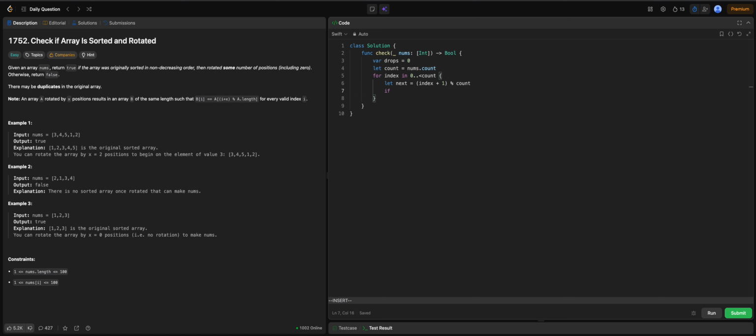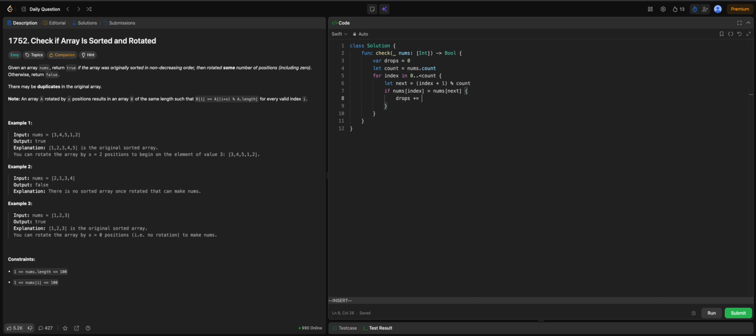So what I want to do is check if nums[index] is greater than nums[next]. Technically we are checking that the next should be only one time less than our current index.